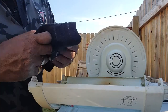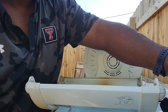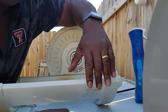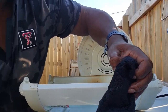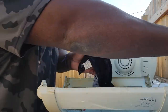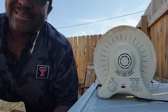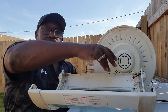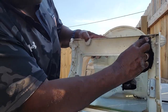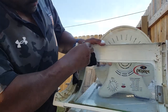All right, Cheryl, if y'all know, I got a running water, a faucet out here, at my fishing table. Got my fishing table right here. So I got running water. Just gonna take this thing. We're gonna spray the rag with a little bit of Dawn dish detergent. I also have a brush, and we're gonna get in that thing, and we're just gonna clean her up real quick. And we're probably gonna need, Cheryl, something kind of abrasive to get this kind of stuff out of here. But you get the idea.